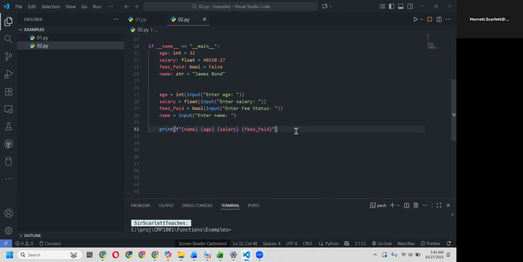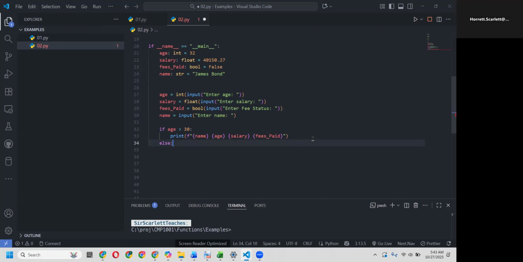So let's quickly demonstrate how all of this actually works. I could, for example, want to look at age, and I want to display this print statement whenever age is above 30. So let's say if age is greater than 30, then we want to display the print statement.